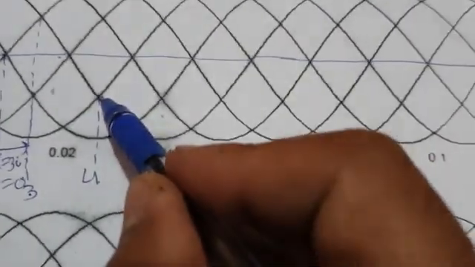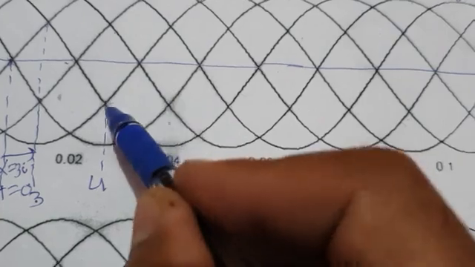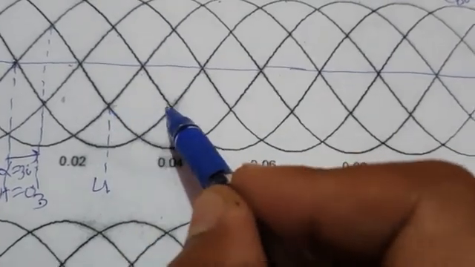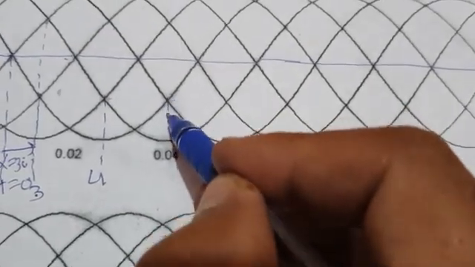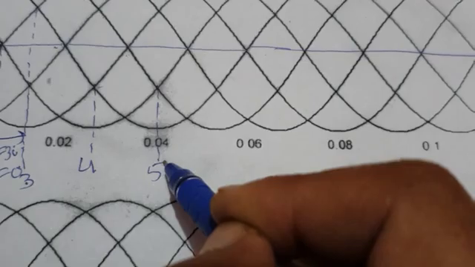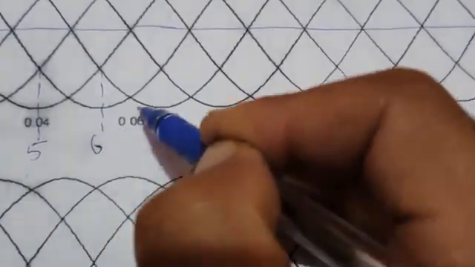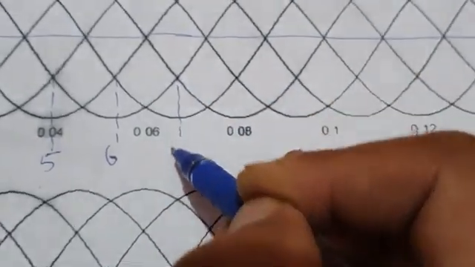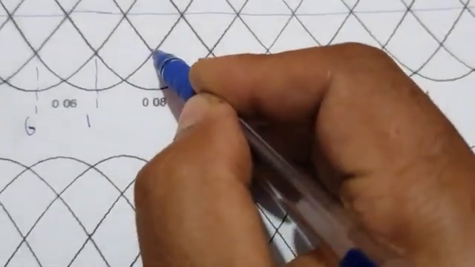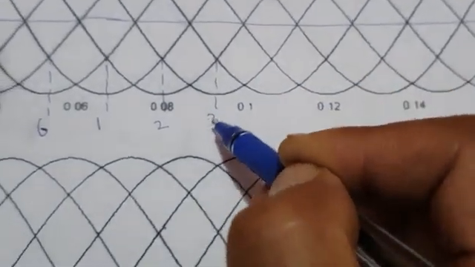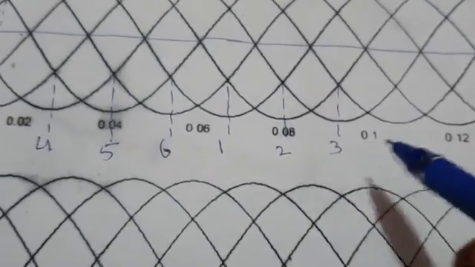After the next 60 degrees, from here to here, because from here to here is 30, and 30 plus 30 is 60, so from here to here it is 60 degrees. So 5 will be fired here. After the next 60 degrees, that's here, 6 will be fired. After the next 60 degrees, 1 will be fired. After the next 60 degrees, 2 will be fired. Then again 3. We have started with 3, we have ended with 3. We reach back to 3.